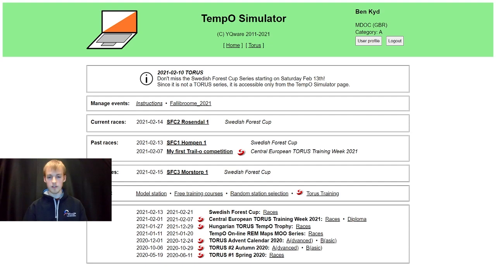Yes, we are back for our second day in Sweden, ready for another challenging day of forest trailo set by Christian Emberg, with Cecilia and Anna Emberg advising as well as Libor Forst. And as always, these events are found on the Tempo Simulator, the link to which can be found in the description of this video. Now, yesterday's event was very tough.